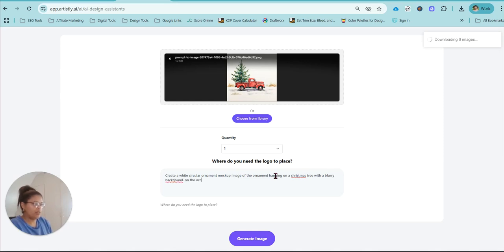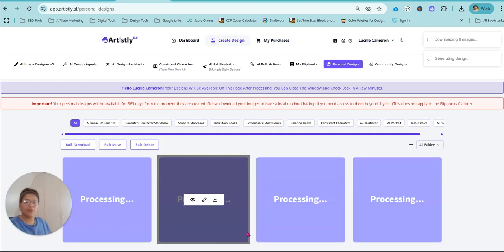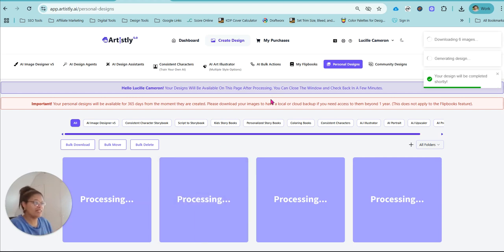On the ornament, include text, love you, John, from Steph. Okay. I'm not big on spelling. I just want to get the 4 and let's generate. So this is the first time I'm actually doing a mock-up of an ornament in Artistly. However it comes out, we will be both surprised.